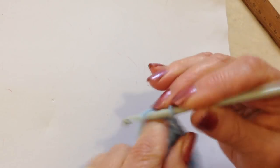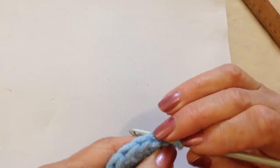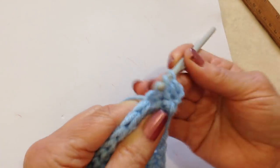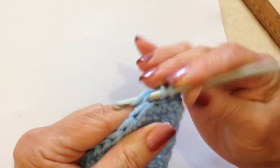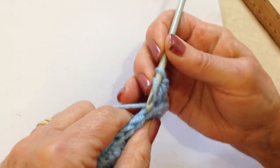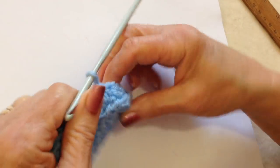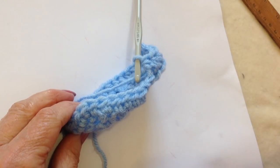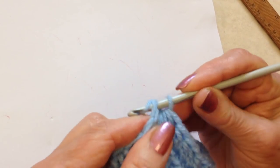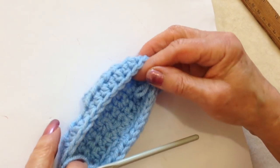So now I'm going to chain 2 and turn. And I'm going to half double crochet in each stitch around, but I'm only going to work in the back side of the stitch. So half double crochet all the way around, working only in the back side of the stitch. Okay, so work all the way around. Okay, I worked all the way around, and at the end of the row, I'm going to slip stitch to join in the top of the chain 2. And that's how the little sole looks from the side and from the top.